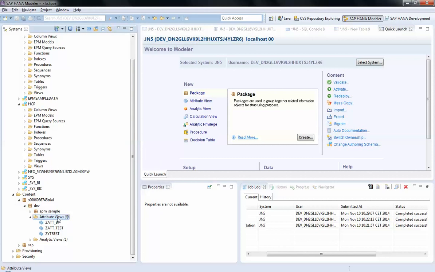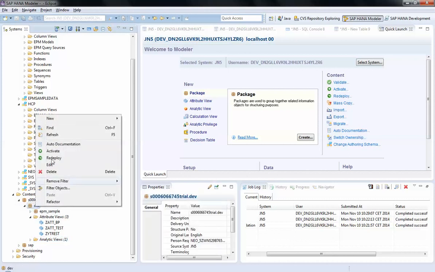Then on top of the attribute view, the analytic view is created, which is based upon the join of different attribute views or the tables. And then on top of the analytic view, the calculation view is created, which is not the join but the collection of different analytic views, wherein all these views are combined together. So there are many requirements wherein the analytic view is not sufficient, it does not fulfill the requirement.